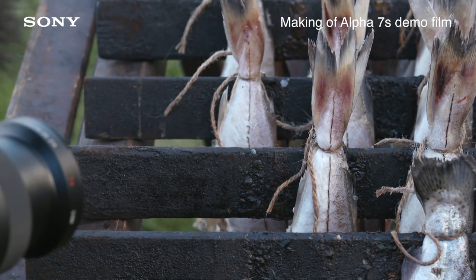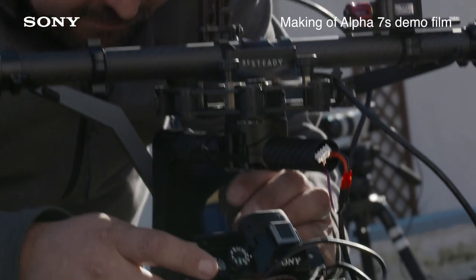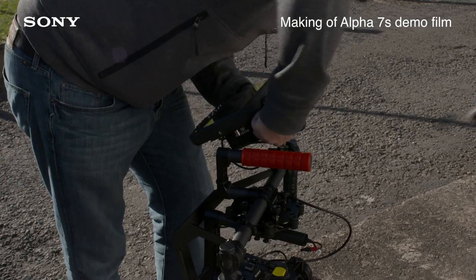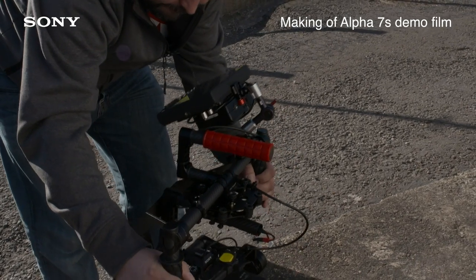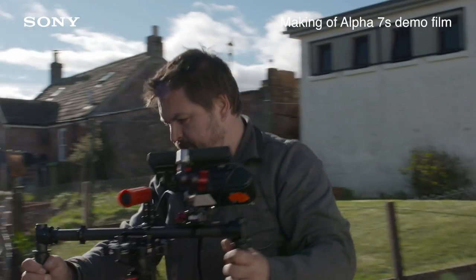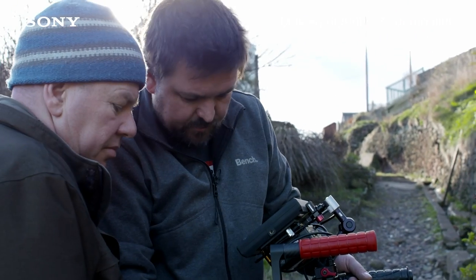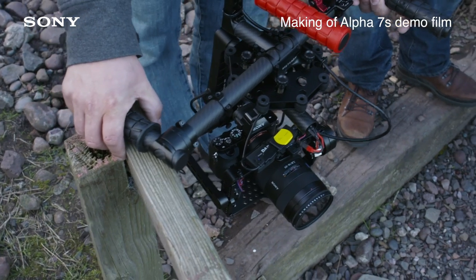The A7S is a very, very compact camera — no bigger than a compact camera, actually. It's really versatile because of its size; you can put it in almost any situation. We've had it on a B-Steady rig and a free-flying gimbal, which has been useful to give us stability instead of big, cumbersome stabilisation devices. We've been able to just throw that on there, do a few shots, and it's really added a lot of production value.